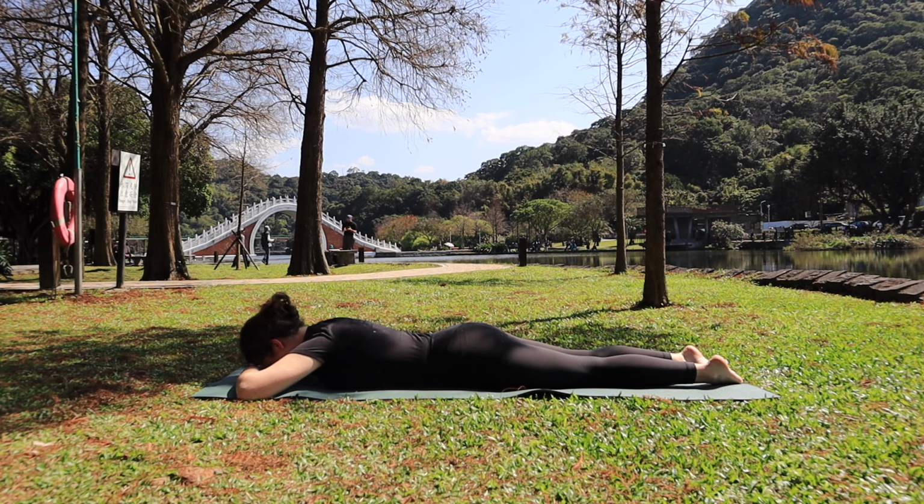You can allow the awareness of your breath to go and just let yourself naturally breathe in and naturally breathe out.